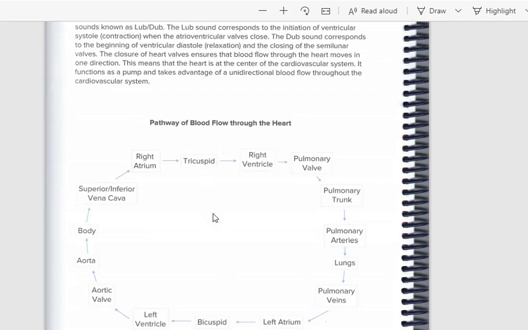But the questions you'll have on the quizzes and the exams are things like, what is the name of the valve between the right atrium and the left ventricle? Or excuse me, the right atrium and the right ventricle. Or how does blood leave the right ventricle? What vessel does it go through on its way to reach the lungs? And you talk about the trunk and the arteries. So it'll be broken down in pieces, but I just find this to be wrong.